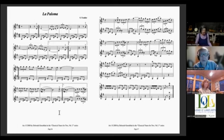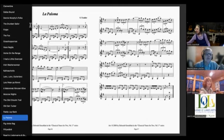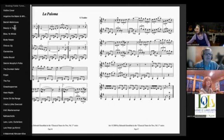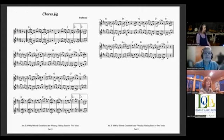Let's see. No, that's too weird. Oh, yeah. Page 10, chorus jig. I love this tune. And I got it off of an album. And it just went really fast, and I had a hard time grasping it initially. So I would listen to the recording, and then I would just try to play little bird sounds out of it.